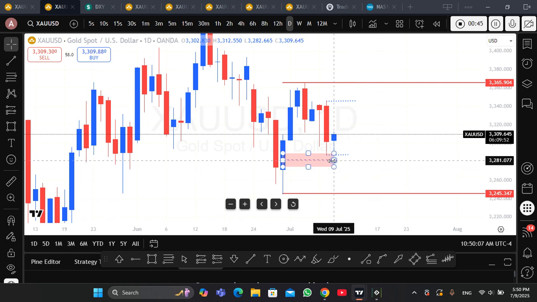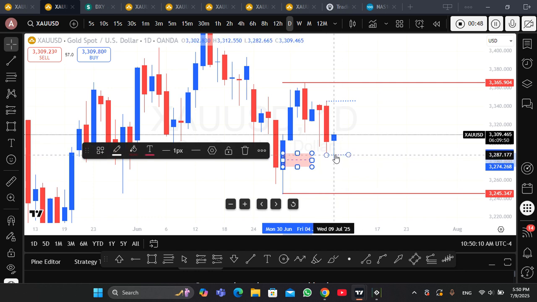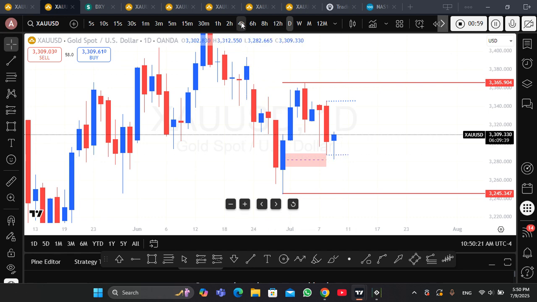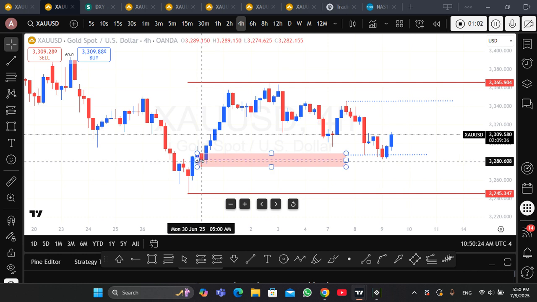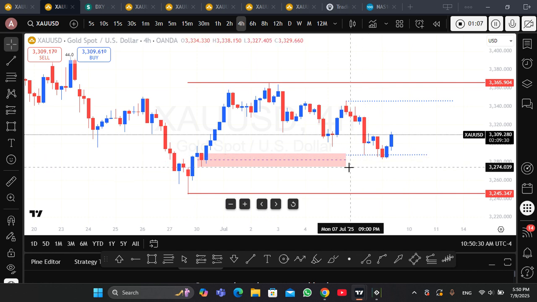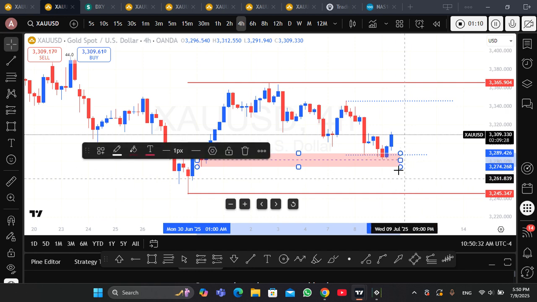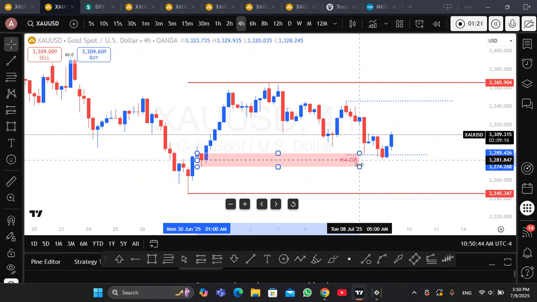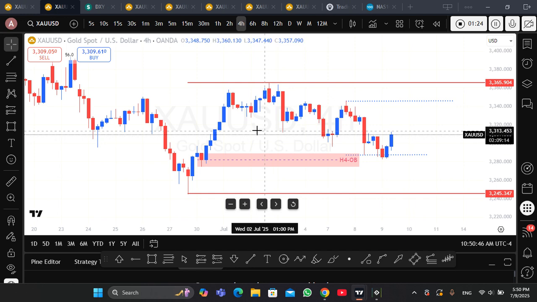Here, you can see that this is the low of the day, and the price today is sweeping the low of the day. You can see how the price sweeps it, and what is below the low of the day. On changing it to H4, you can see that there is an order block on H4 with a fair value gap, and the price is sweeping the low and touching this H4, sorry, order block, and also there is a fair value gap. This is a fair value gap.